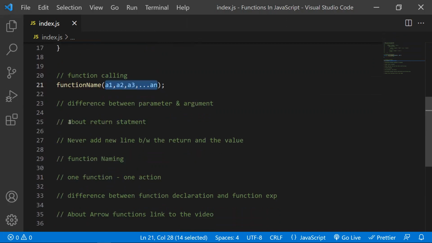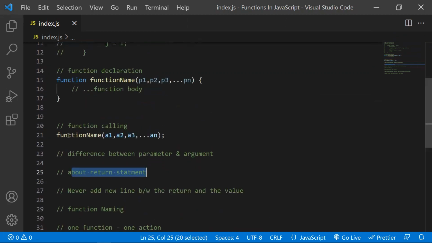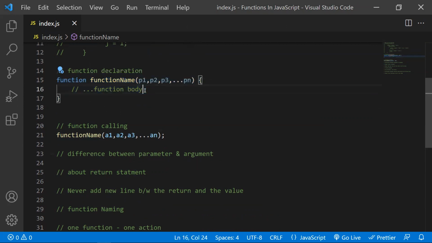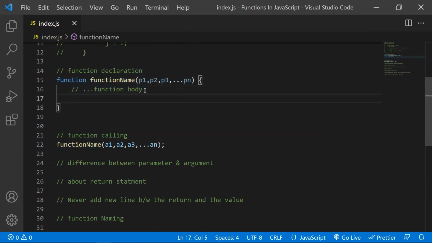Coming to another point, return statements. If you call any function like this, the function will execute and it will not return anything unless you specify something to return. You usually write functions as a block of code, calculating something like tax calculation or employee details, and if you are expecting some return value from the function, the reserved word is return.